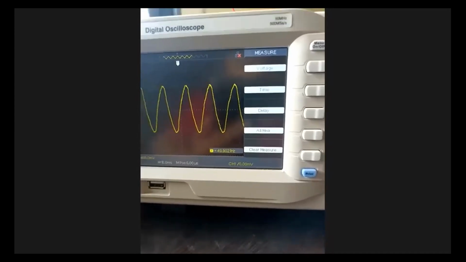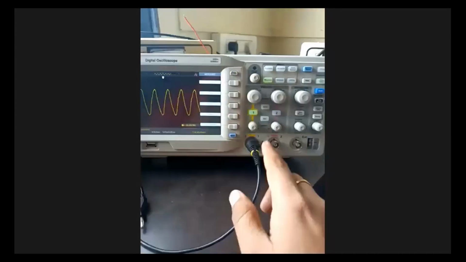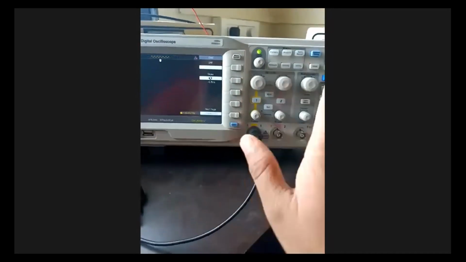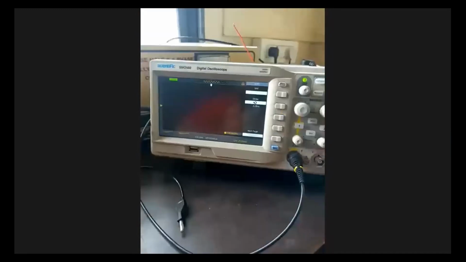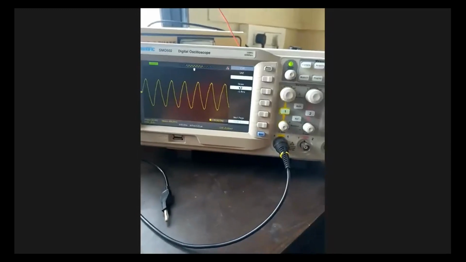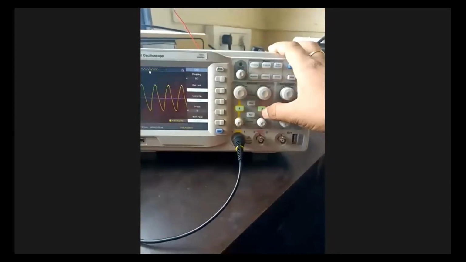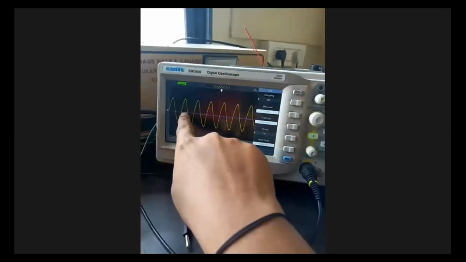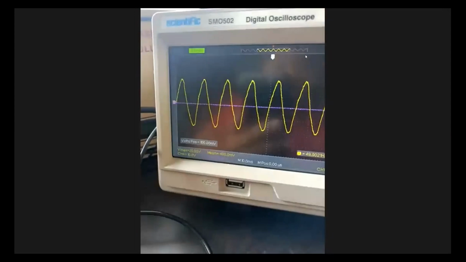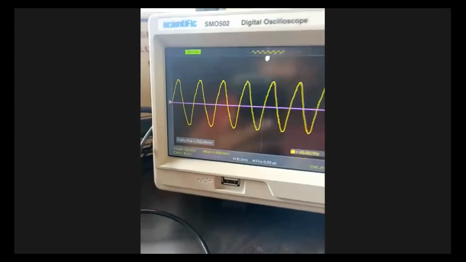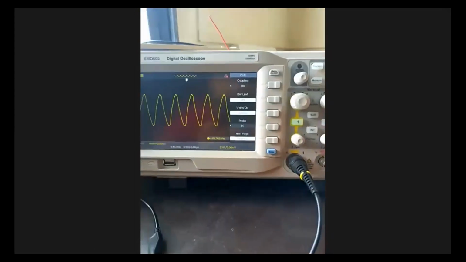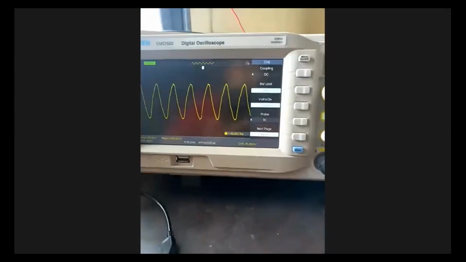See here, I told you the probe is connected to channel 1. If you press it like this, it is going to trigger or turn off. It is nothing but display again. Now we have to trigger it here, channel 1. If you press channel 2, see, the reference line came here. We can take this one as a reference, but I will not take any reference line. I will cancel that one. Only channel 1 I have set here now.